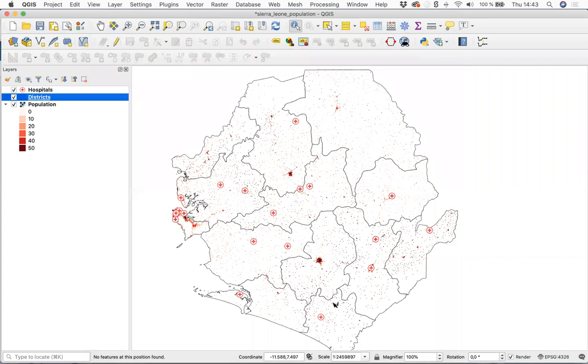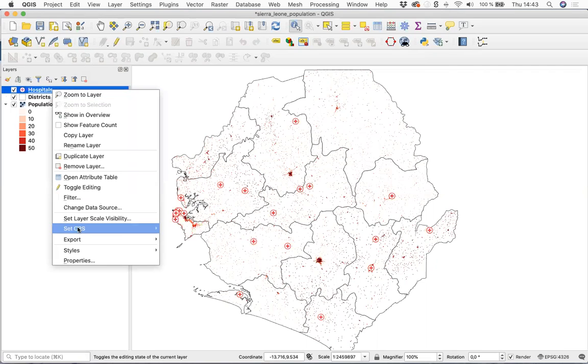So now we have the facilities. There is one extra complexity here, and that is that these facilities are in latitude, longitude degrees. And what I would like to do is find the population living within 5 kilometers from this. That is a bit hard for most of us to express in latitude and longitude degrees. So I need to change the map projection of this to be able to do that.